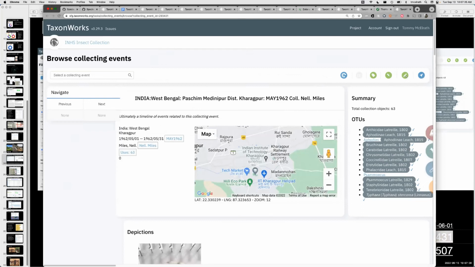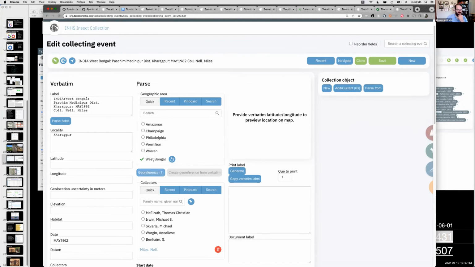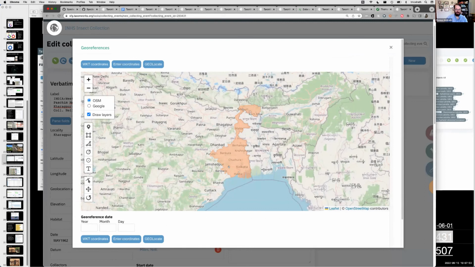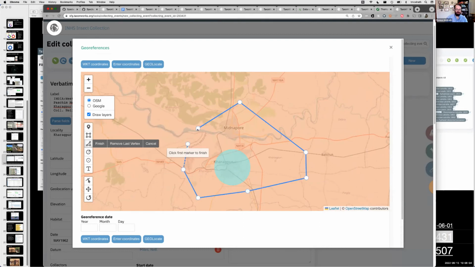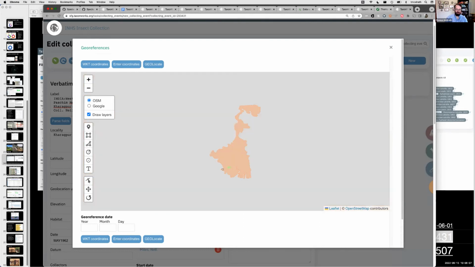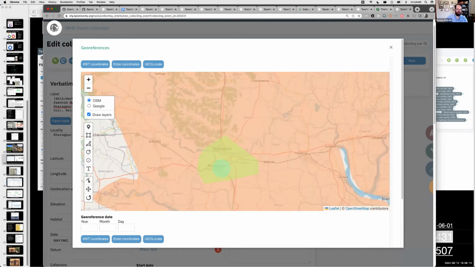So Tommy, he's absolutely. So here, let me. You can still see my screen, right? Yeah, you can. So for example, here's this one in India, and I don't have this to a specific point. I have it as an uncertainty circle around Kharagpur. You can also create custom polygons for an area, or just add-ons. You can do geographic regions or custom polygons, whatever you want. You can draw that way.